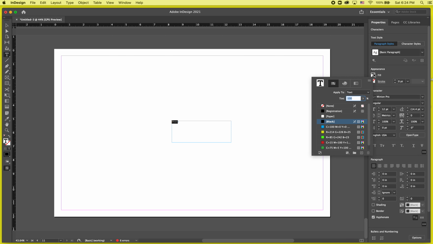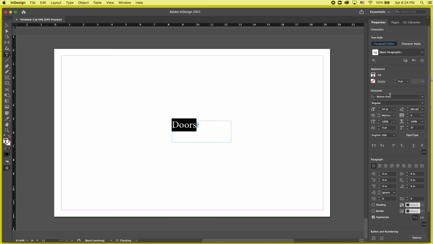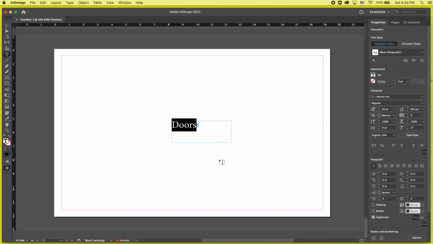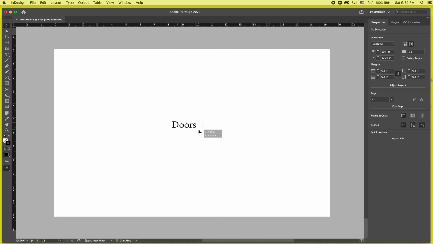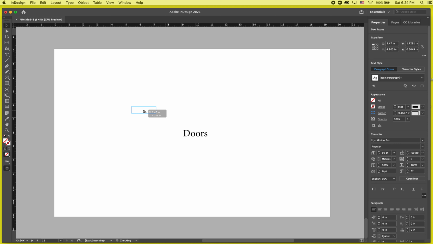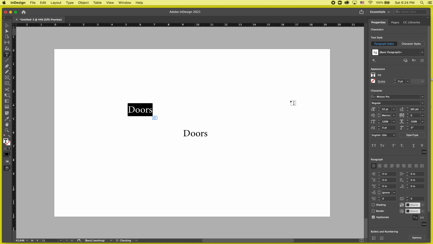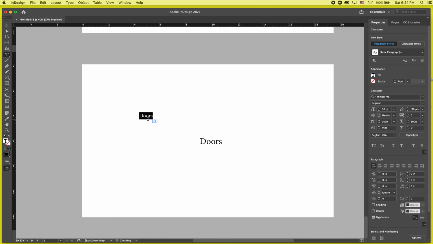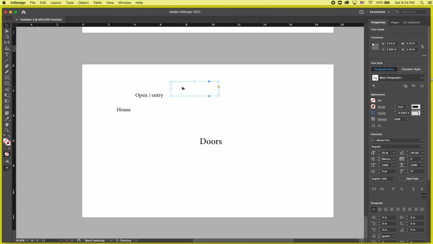So I would do this by hand on a piece of paper. Doors. Okay. And then I would start writing association words that I have for doors. So let's say house, open, entry, welcome.